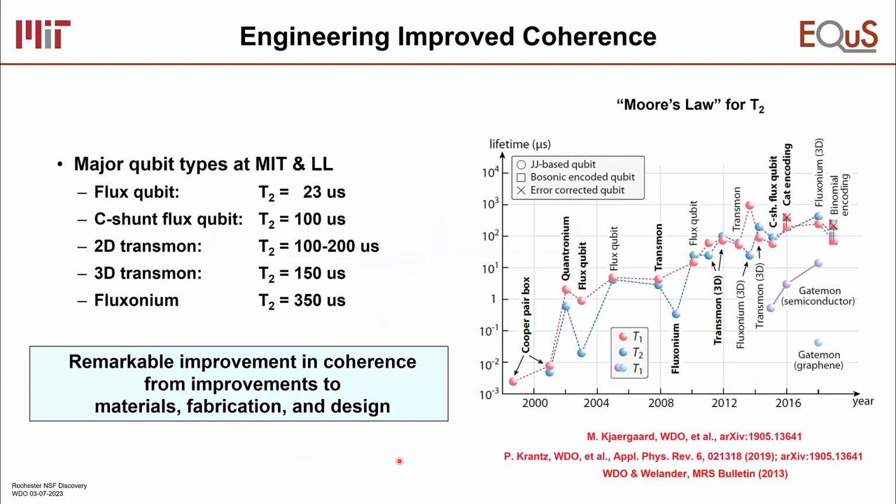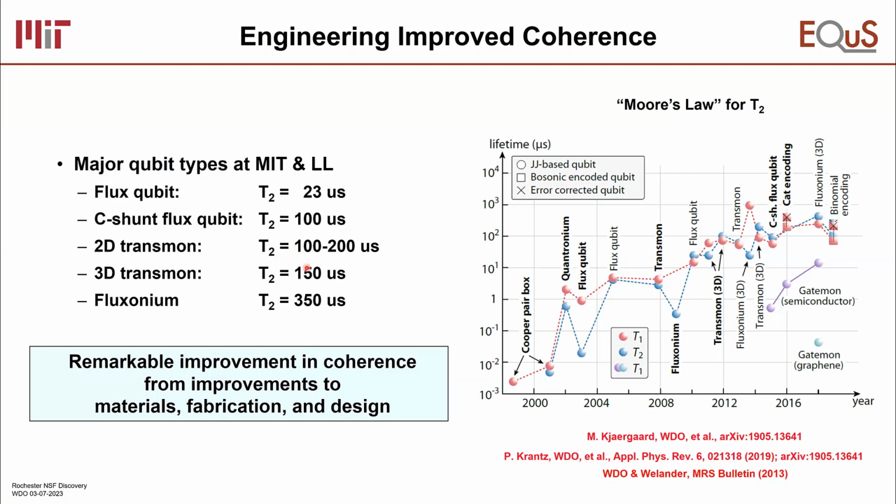The last thing I'll say is that superconducting qubits over the last 20, 25 years have improved more than 5 orders of magnitude in their coherence times. That's one of the reasons that they're a leader today. You can find this plot here, which goes from the first qubit back in 1999 with around a nanosecond of coherence up to the qubits today, which are approaching a millisecond. You can find this in some of our review papers, which I show here. I would get the arXiv versions. This MRS Bulletin is the other one, on materials science, from 2013.